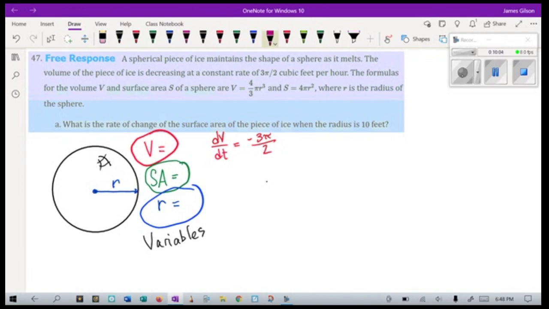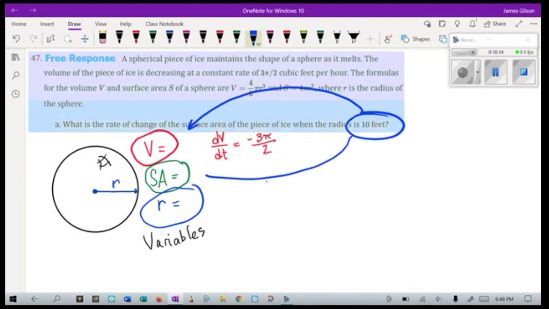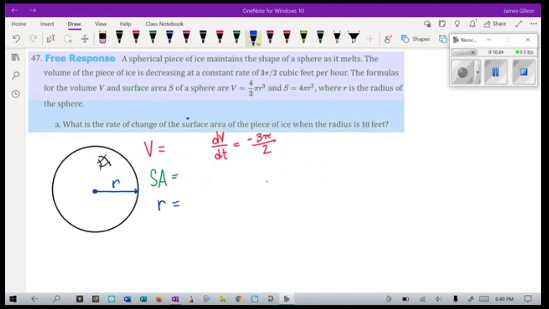Now, that single point in space and time is going to be when the radius is 10 feet, so we can, at that point, calculate the volume if we need that. We can calculate the surface area, and of course we know what the radius is at that particular point in space and time. So I think one of the simplest ways of thinking about this problem is just think about how we do every other problem.